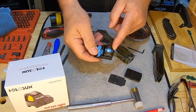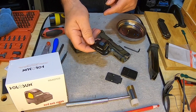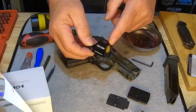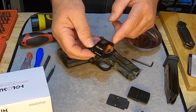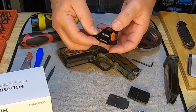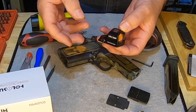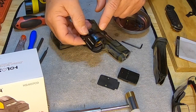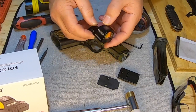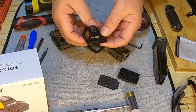Alright, I grabbed a Holosun. It's got the photo cells on top. It's an 8 MOA circle dot. It is the Shake Awake. It does have an automatic setting on it, so the circle dot in this optic will get brighter in bright light conditions outside so that you can see it. It'll run off the photo cells when there's light for it. If there's no light for these photo cells, it'll switch over to the battery to operate itself.